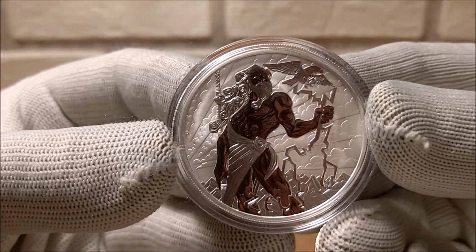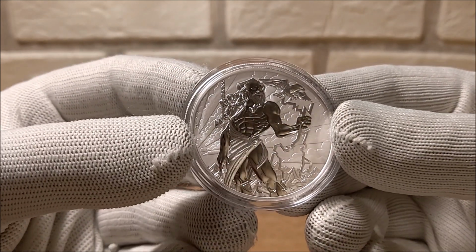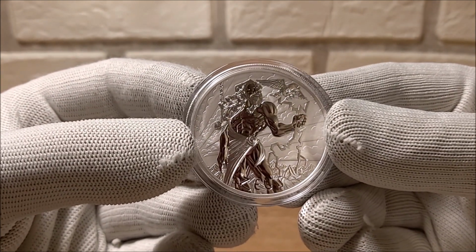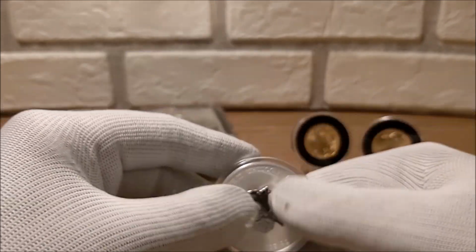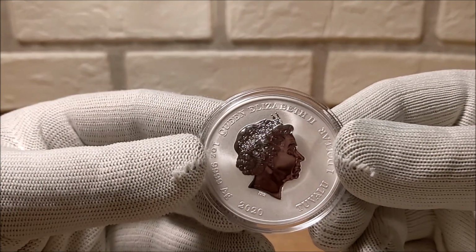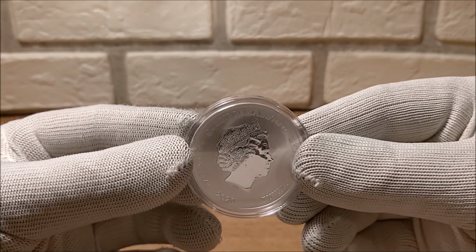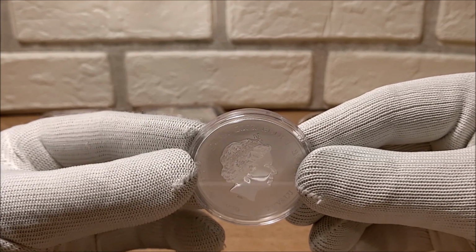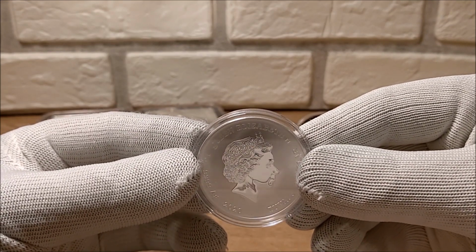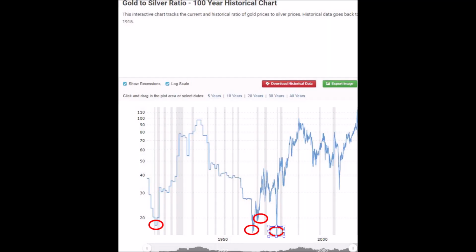I personally do look at it that way. I think that there's a long history to support that idea. And I think that silver is also very undervalued and has been undervalued for a long time. If you look at the past 100 years of the silver and gold ratio, there have been points where it's been 20 to 1 or 30 to 1 or 15 to 1.